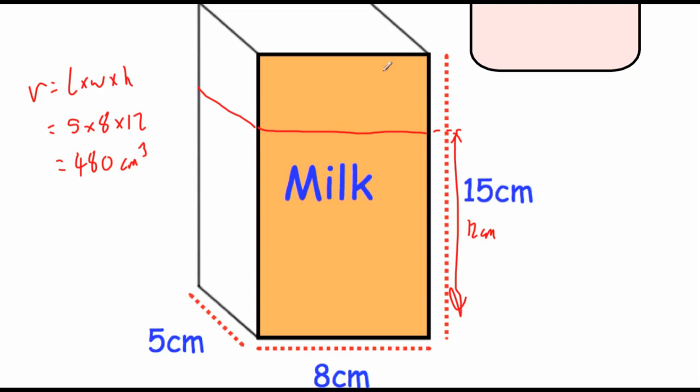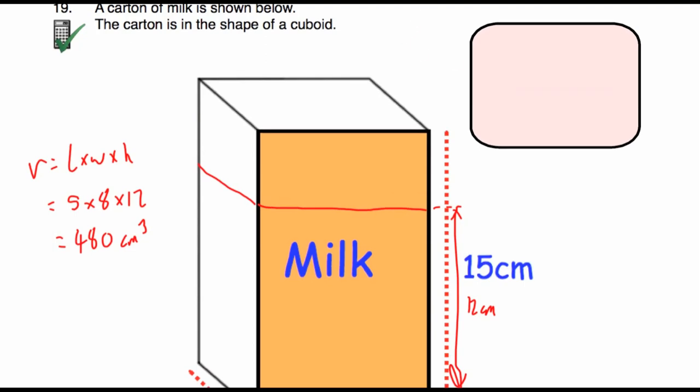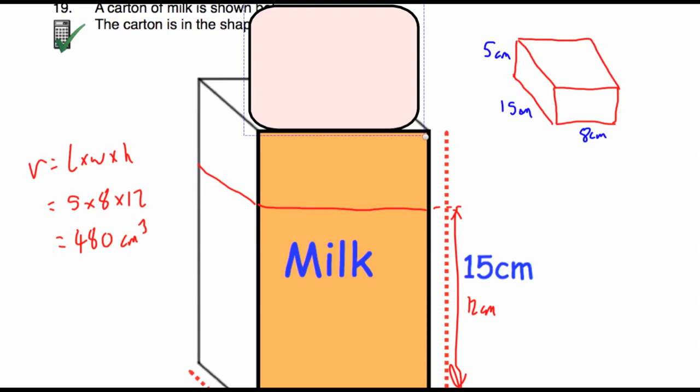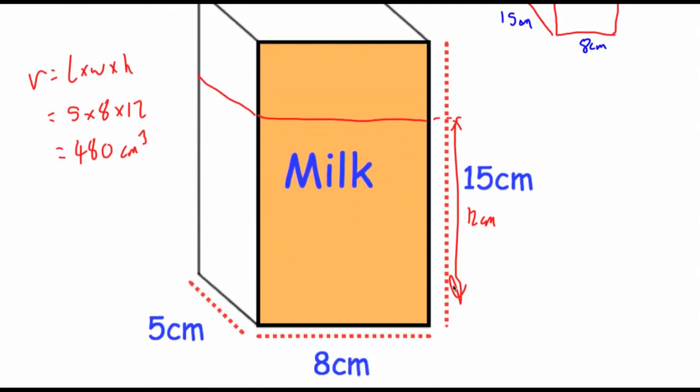Okay, so what would happen is this 15 and 8 would then be along the bottom, and the depth, which was 5 centimetres, will now be the height of the cuboid. It's going to be facing upwards. I've drawn a bit of a sketch. This is what it would look like after it's been put face down on the table. So they've got the 15 and the 8 along the bottom, and the height would be the 5 centimetres. We've put it face down so that the 15 and the 8 are along the bottom on the table, and the 5 centimetres has gone upwards.